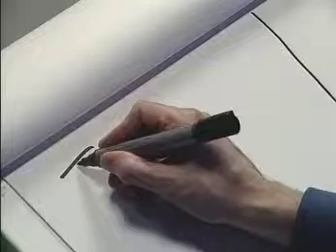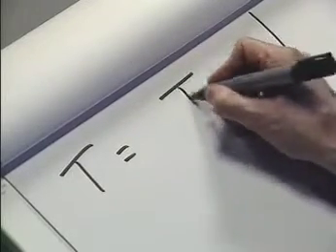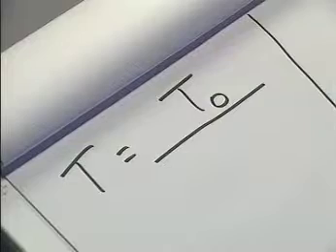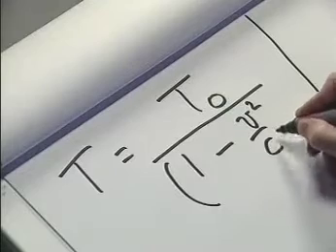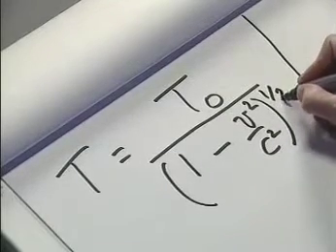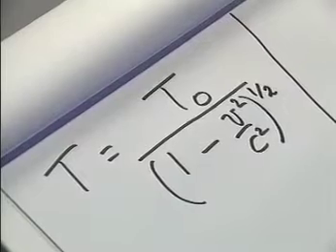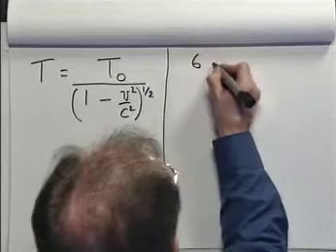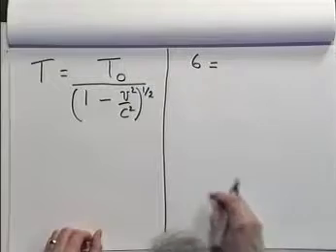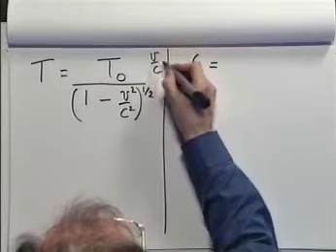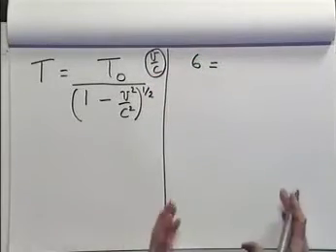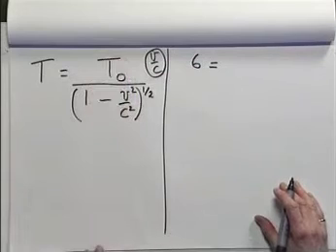So let's take as our final example the time dilation formula from relativity. And the formula is T equals T naught divided by 1 minus v squared over c squared to the power a half, or square root. So let's take some numbers. And in fact, what we're going to be after is we're going to be looking for this expression here, v over c. So let's just write that down there. That's what we're going to be looking for. Can we get v over c in terms of t and t naught?